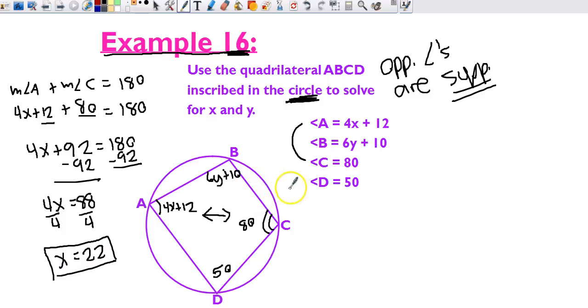And y is no different. So try to set up y on your own, by setting B and D equal to 180. You might want to pause the video to try that on your own, and then see if you got the right answer for y. And you will have bared with me and watched all of this video, pausing along the way. It's going to take you pretty much the whole class period, but at least get the notes down.